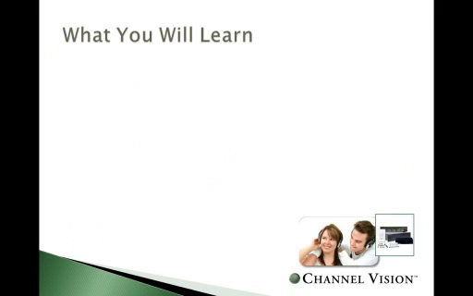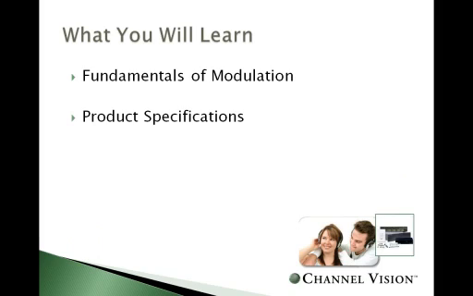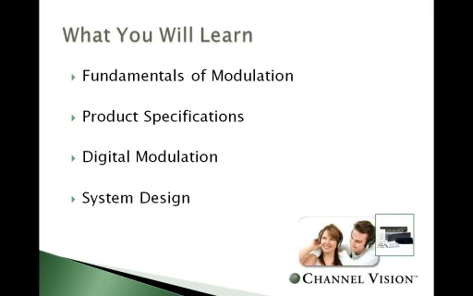Now, we're going to go over a few different things today. First, we're going to start with some of the fundamentals of modulation, learning the infrastructure that's required to be able to complete an installation job with CCTV using modulation. We will review some of the product specifications of the said products required to be able to modulate your video signals. We will go into digital modulation and why it's different than the way you're used to, and talk a little bit about systems design for a few specific applications. Now, this training is not going to take up your whole day. We'll probably spend about 45 minutes or so going through some of these applications, depending on the questions you have.